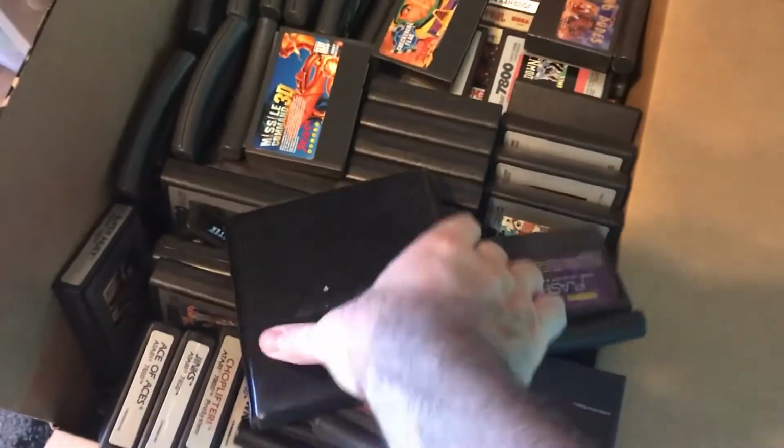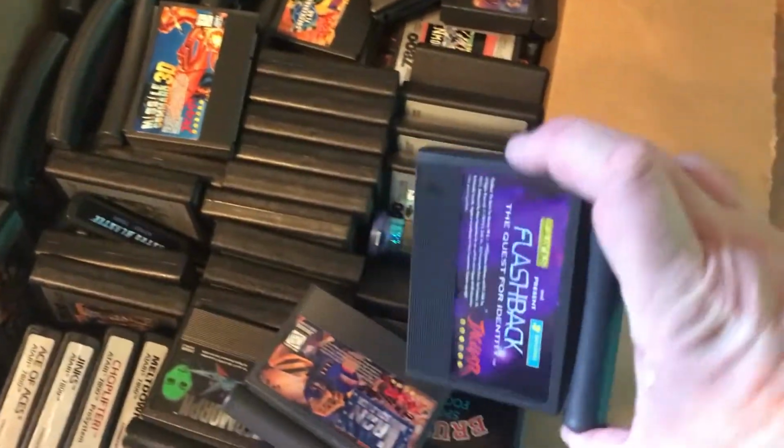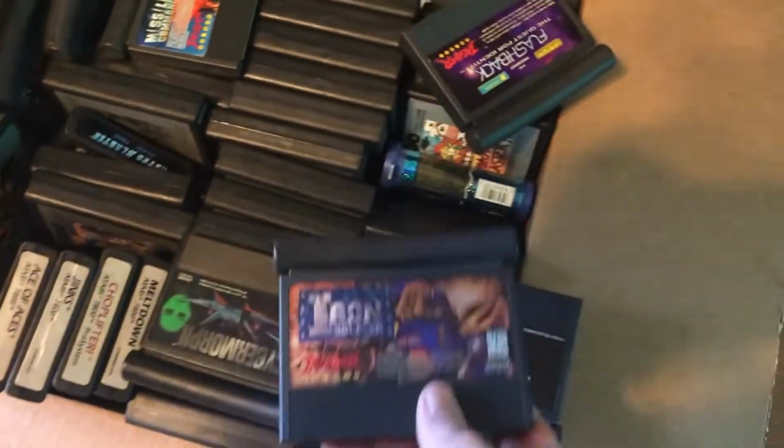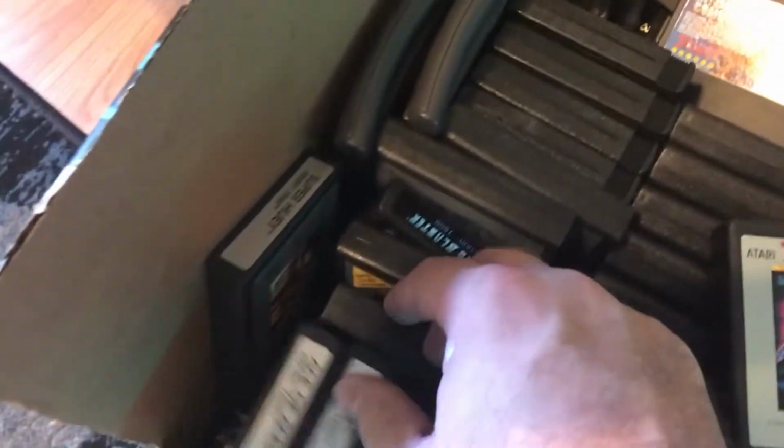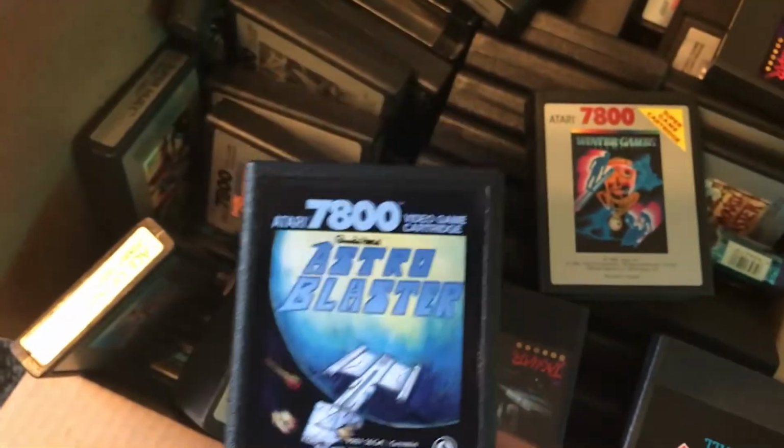Of course, I'm still moving my games over here. It's just a constant deluge of games. For example, here's a bunch of my Jaguar games here. Flashback, Iron Soldier. And we got all these 2600 games, or these are 7800 games. Oh, there's another Jaguar, Missile Command, Skateboarding for the 2600, Jinx for the 7800. Here's a homebrew Astro Blaster for the 7800. Yeah, I got a lot of games.